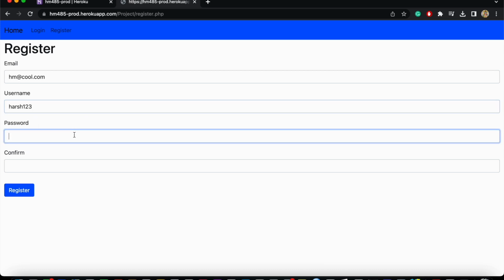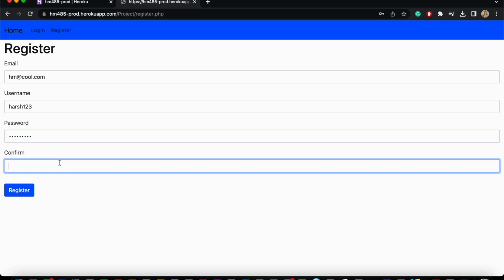Okay. The password has to be at least 8 characters long. If it's not, it's going to give you an error, which you don't want, of course. So in my case, I'll have, and then confirm the password.